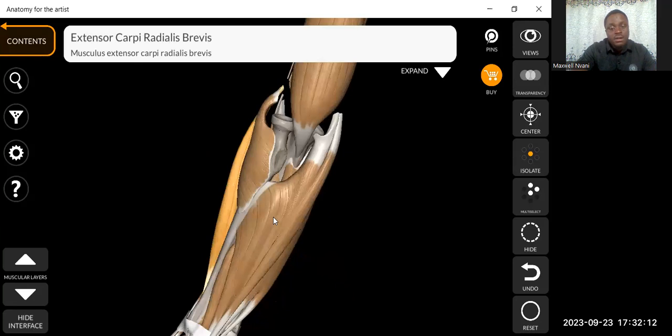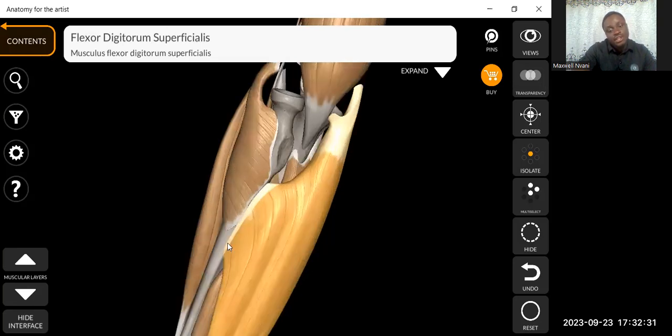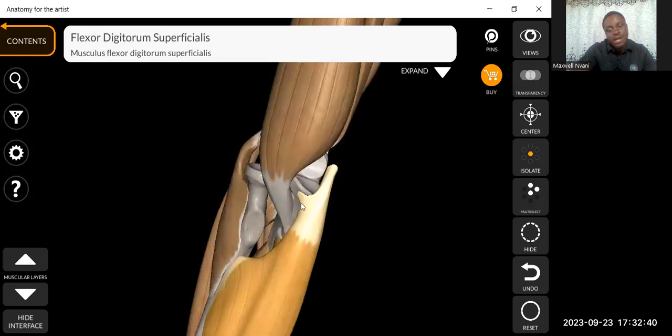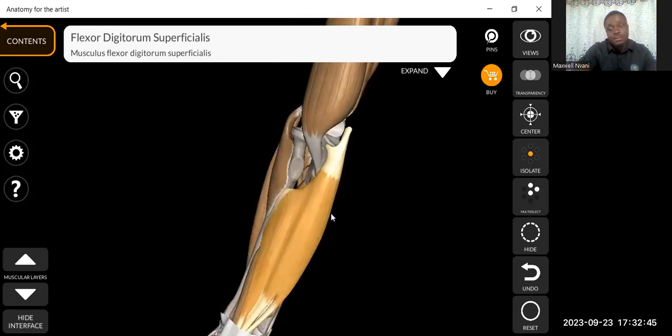However, you can see this is your flexor digitorum superficialis. Let me hide your palmaris longus. So this flexor digitorum superficialis comes from three places. One from the radius along the anterior border, anterior oblique ridge. Okay. It also comes from the ulna, somewhere around the medial aspect of the coronoid process, and finally from the medial epicondyle. Okay. So that's your flexor digitorum superficialis. Like the name implies, it's superficial, right?